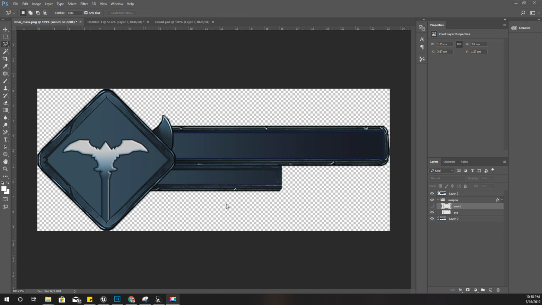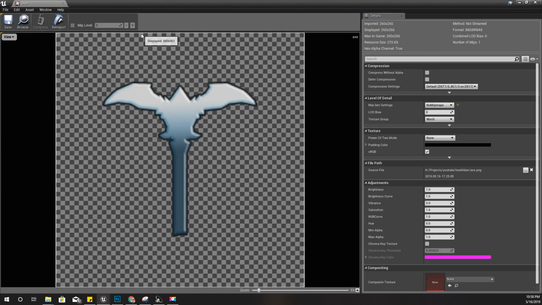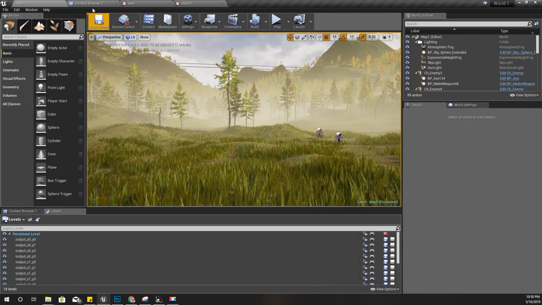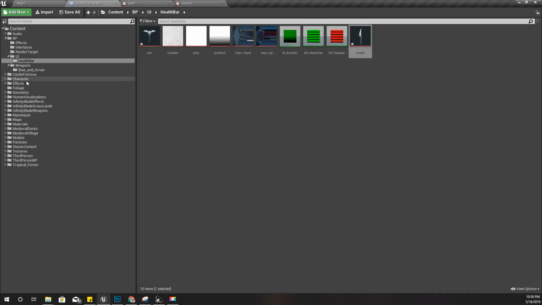Alright, so this is the way I'm going to do it. When I have equipped the axe or the pick, an icon like this would appear near the health bar, and when I equip the sword, the sword icon like this would appear in the health bar. I have already imported these two icons for the pick or the axe and for the sword like this.